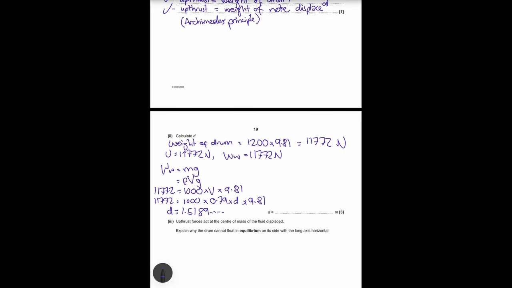Write down the full numbers and then round to two significant figures, unless there's reason to give otherwise. There's no reason to give otherwise here, because that's two significant figures, even though this is the three. That's the two. So I'm going to give it two significant figures, 1.5. And I'm pretty happy that I've got full marks for this question.